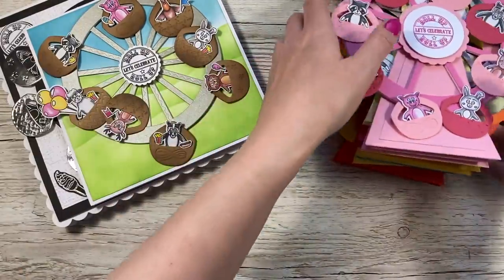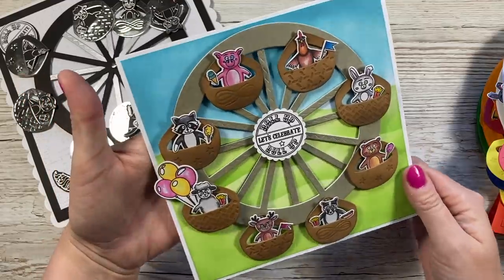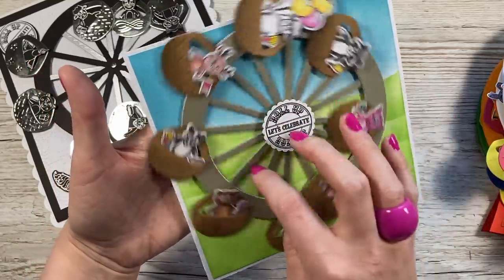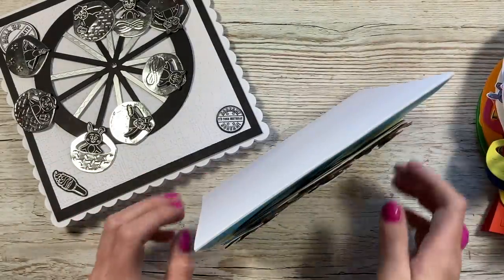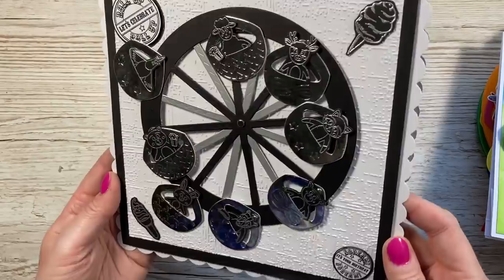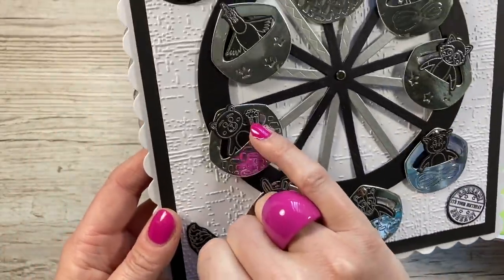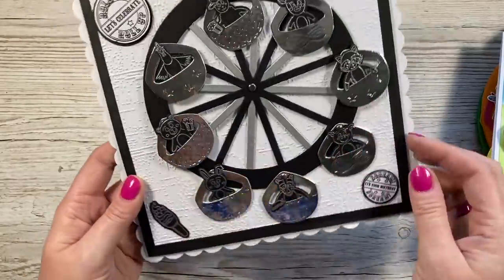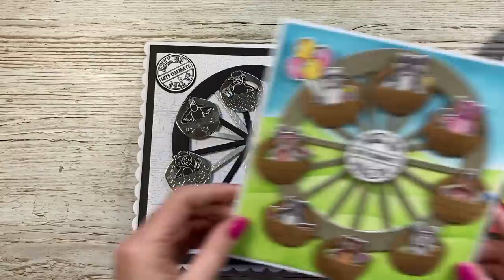Roll up, roll up, let's celebrate! You don't always have to make them in a 3D form. I've done this one here - I just created a background, then stuck the wheel on and actually offset the wheel so you see more of the strips. And it all still moves - that one has got a really nice spin to it. I've just done it as a top fold 7x7 card with space on the back for a message. Then I really love this one done by the design team - they've put it onto an 8x8 so they had space to add more elements, and they've heat embossed all of the characters, even the hot dog and the popcorn. They've offset it the same way, and you can see the silver hardware there for the split pin. It just stands up so nicely - it's such a lovely card to receive.